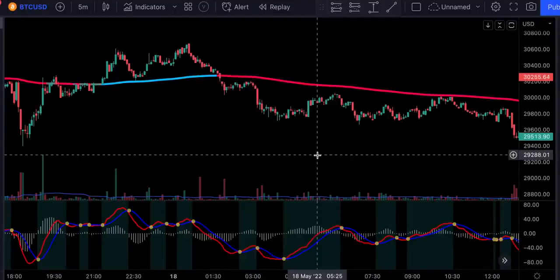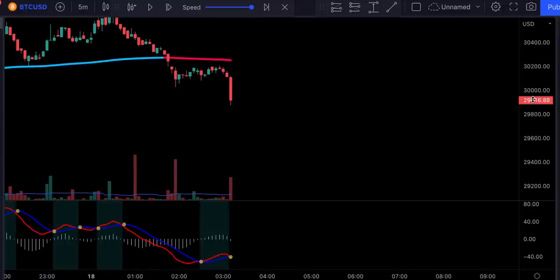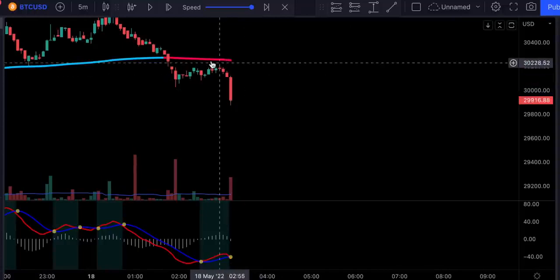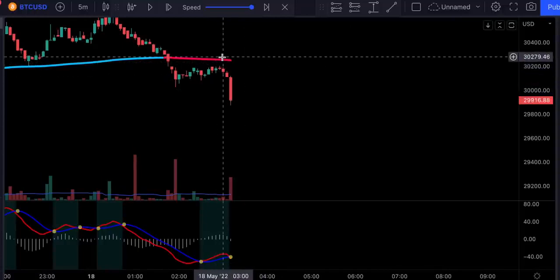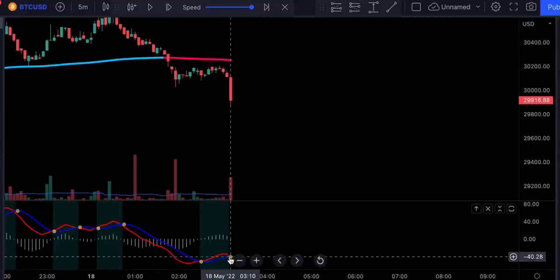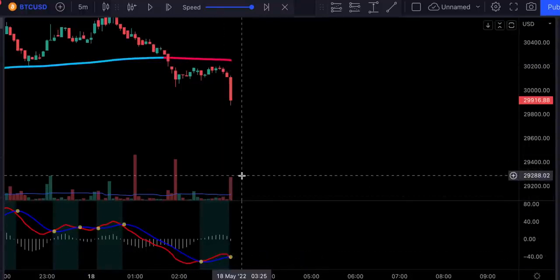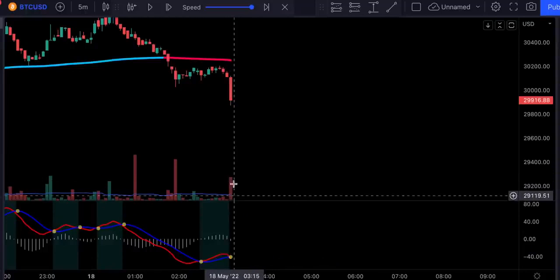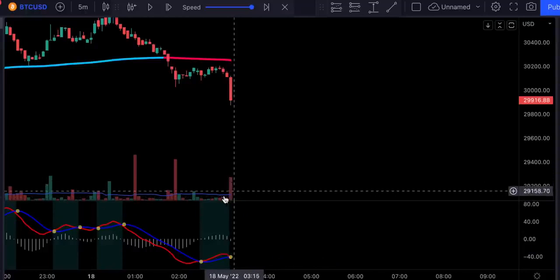Let's get into our trading rules. Okay, so we're only going to be looking to sell if the price is sitting below the SSL hybrid line and the line is colored in red. The MACD indicator has to issue a new bearish signal so that the red line has to cross below the blue line. And we also need to have sufficient bearish volume in the market. So this volume histogram has to be colored in red and it has to be above this moving average.